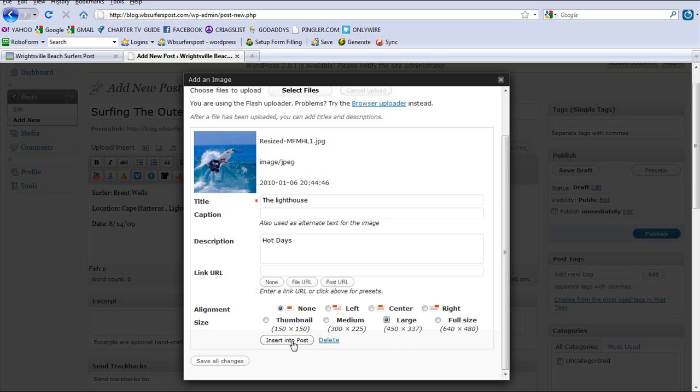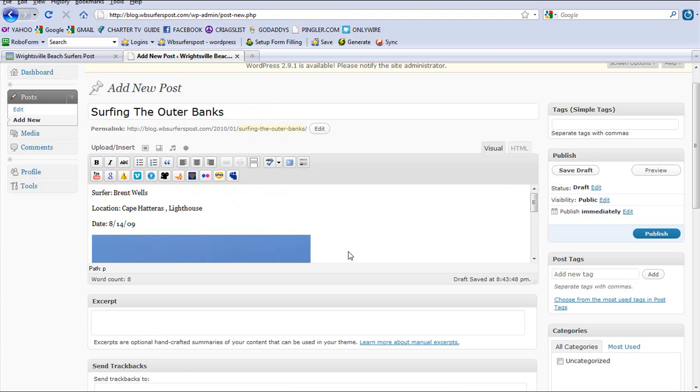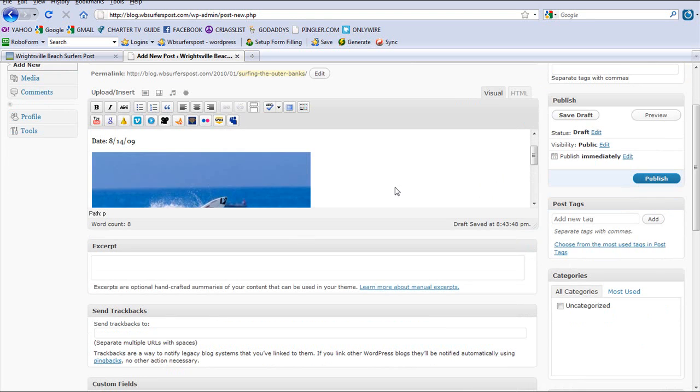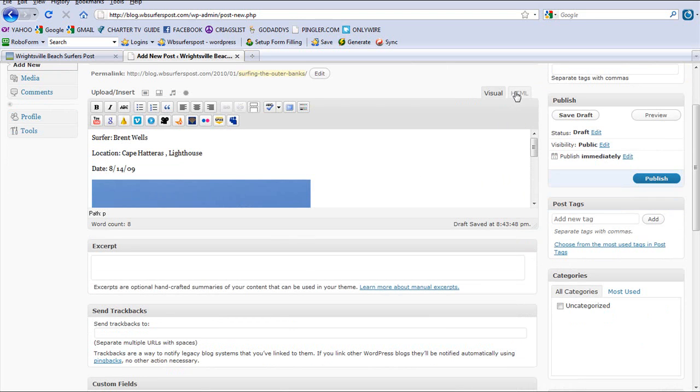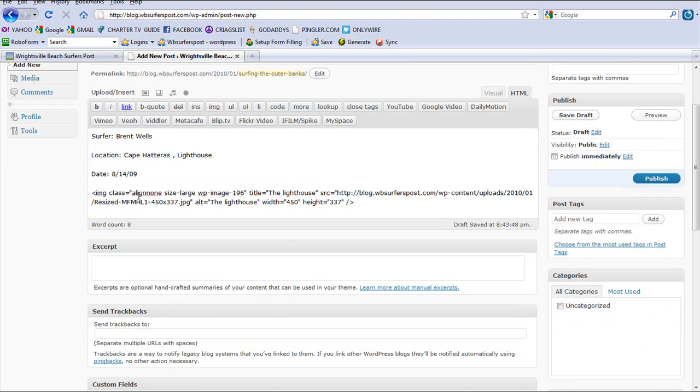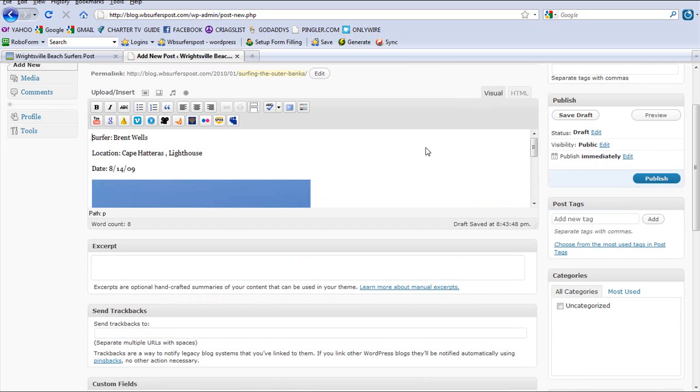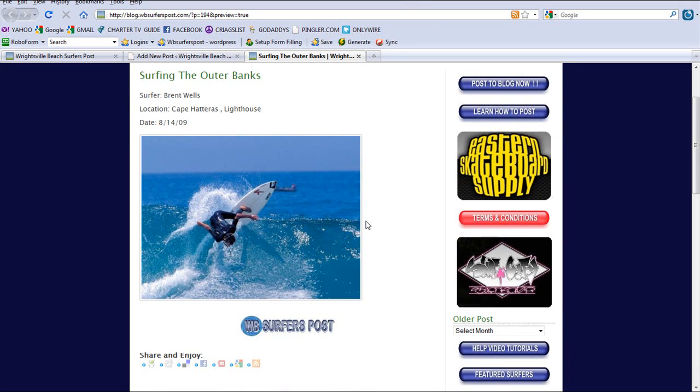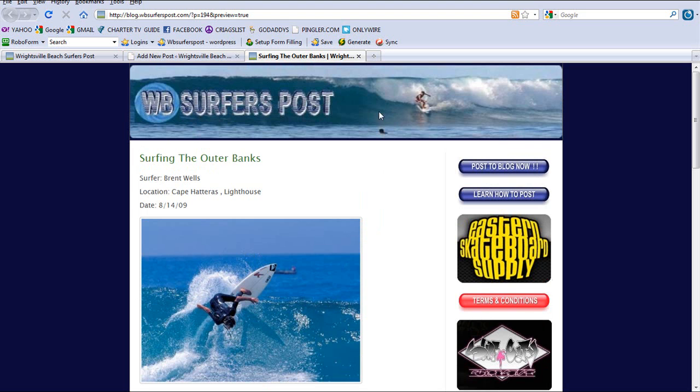So now let's insert this image in the post, hit insert in the post, and now it's in our post. And we see it here in our visual HTML editor. If we go over to our code and look, HTML, this is what it looked like. This is the image right here, actually. Let's go back to visual. Okay, and let's go preview our post in real time here. And this is what our post will look like. It's that easy, cool. We're pretty much done.